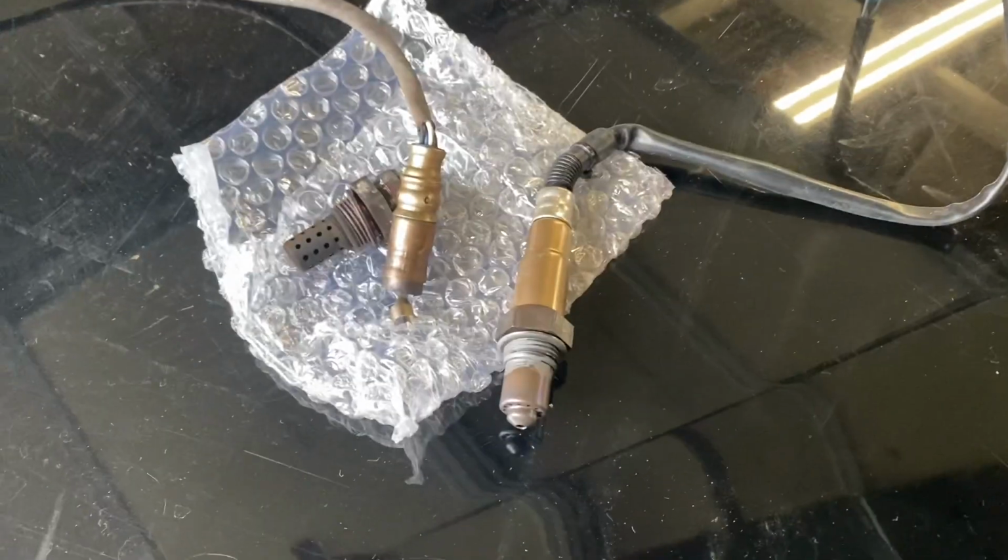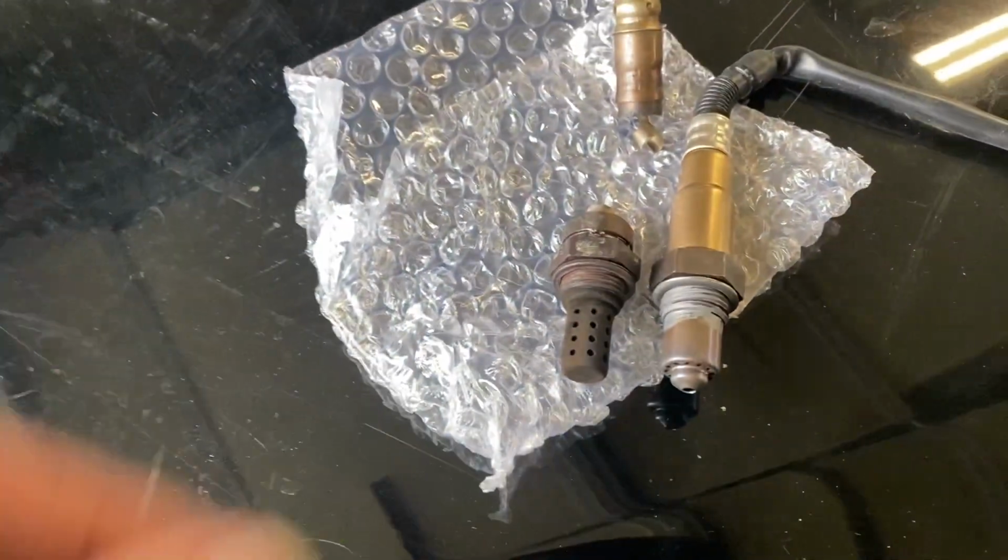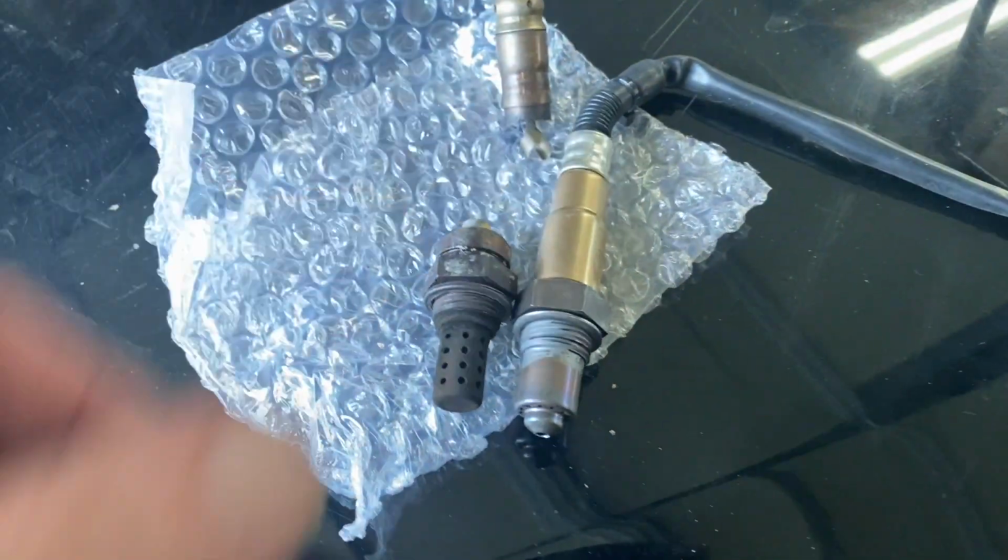All right, so this is our new oxygen sensor. Not 100% sure if it'll fit, but we're going to attempt to put it in and let you know. Okay, so it fit in there, no problem. We got it tight. We're going to hook our connection back up into here, tie this back up, and then figure out how we're going to cut in the catalytic converter. The other oxygen sensor I think is okay for now. Once we get the car running, we'll run the scan on it and see what happens. All right, go to the next step.